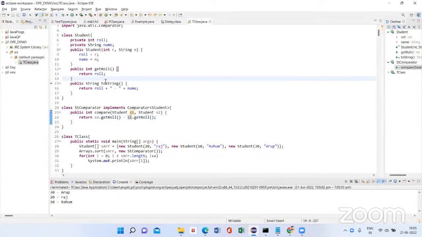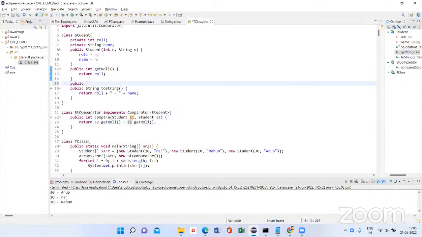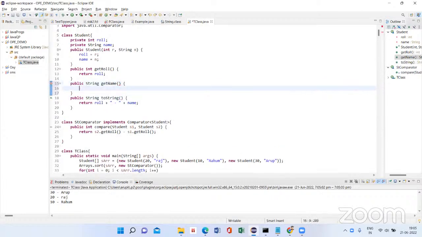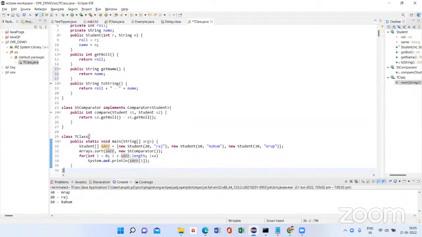And suppose like this, I'm having a public String getName, return name. So here I just use a name.